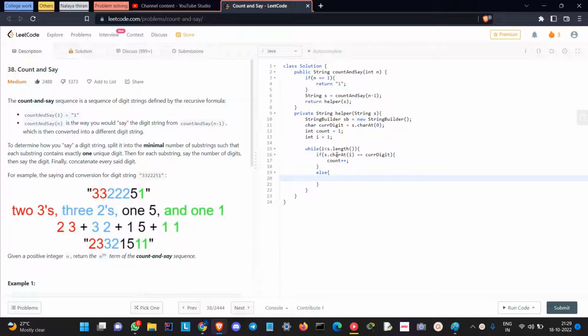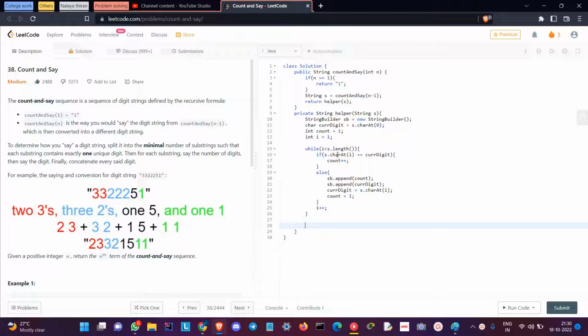Else we'll append the count to the string builder, and we'll append the current digit to the string builder, and we'll update the current digit to the character at the ith index, and the count will change to 1. And finally, we'll increment the i pointer.